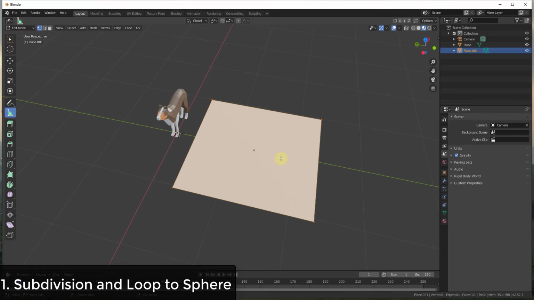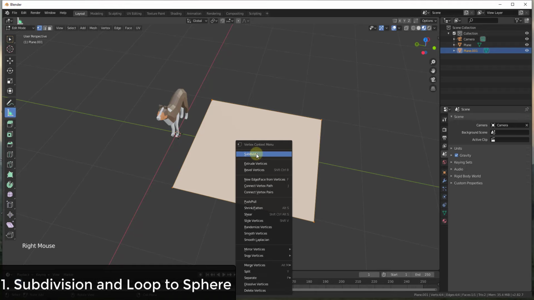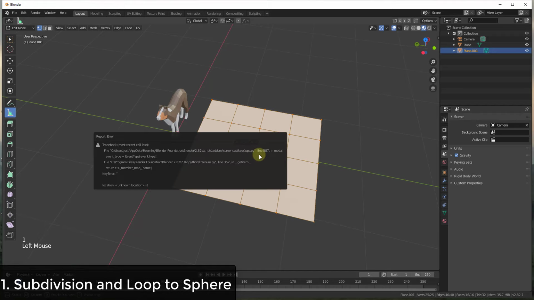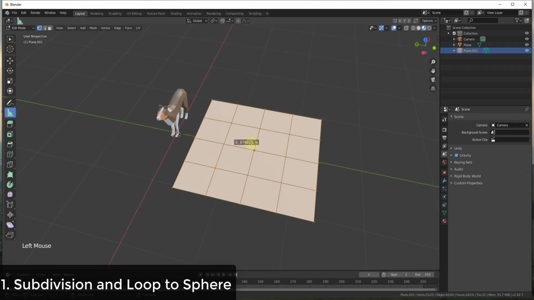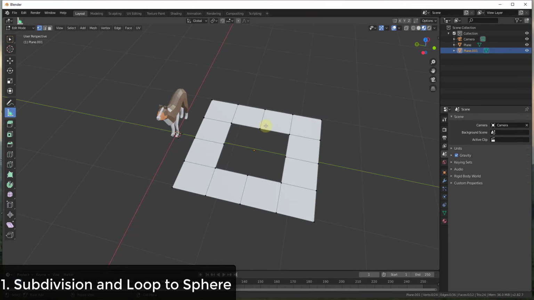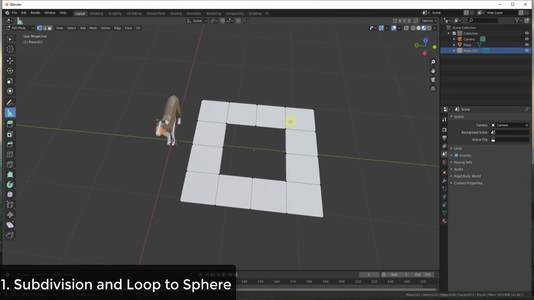And so what we want to do is start by right clicking on this surface and subdividing it. So let's go ahead and subdivide this to 3 so that we have this central vertex in here. And then we're going to tap the 1 key to go into vertex editing mode, and then I am going to select this vertex right here, and I'm going to hit the delete key and delete vertices. What that's going to do is leave me with this box around the outside here.